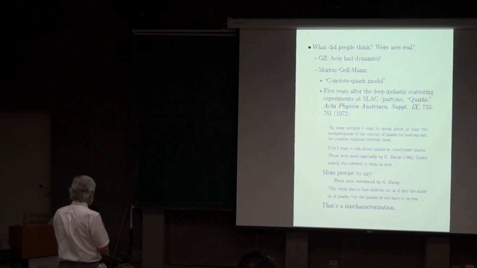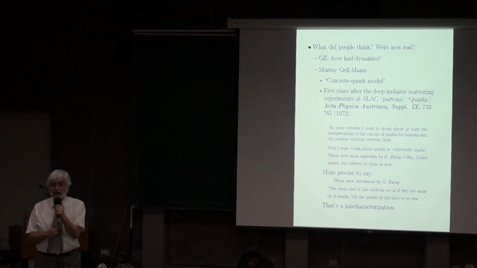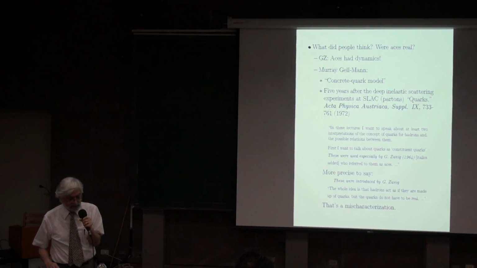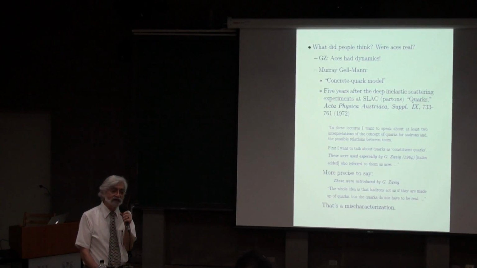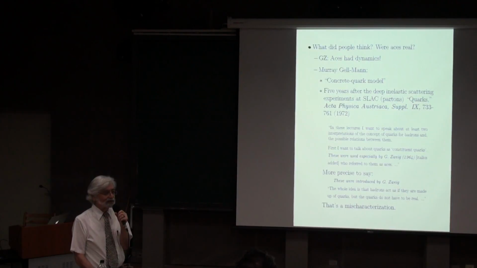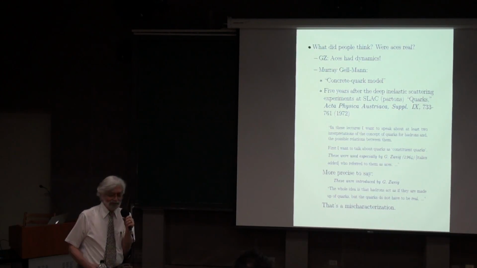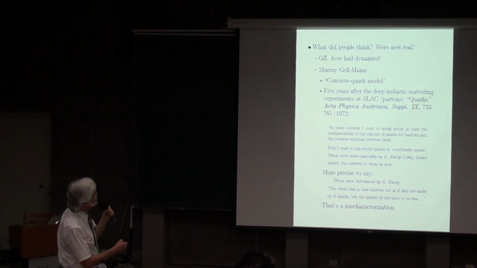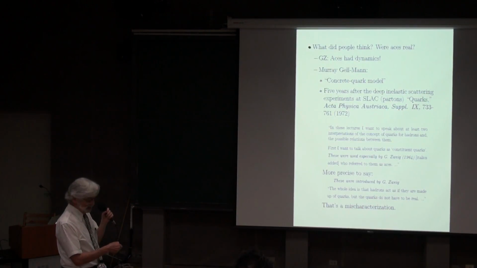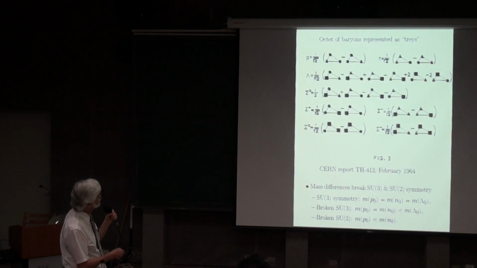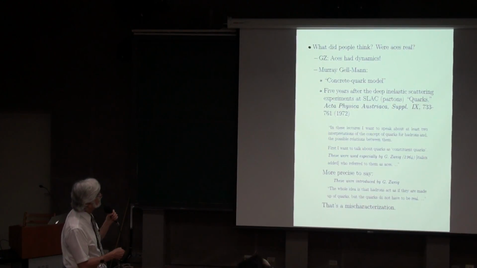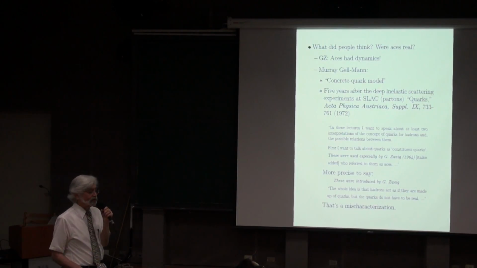Murray really had a different view. When I came back from CERN in 1964 and went into Murray's office and told him about the work that I had done, he listened, and when I was finished, he looked up and he said, "Oh, the concrete quark model, that's for blockheads." And that was, of course, a very clever thing to say. And that's one of the origins of the term concrete quark model. But you see over here, you can see the blocks for blockheads. Murray really didn't think the quarks were real.